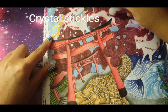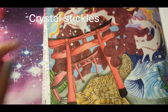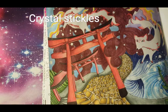And I really needed diamond. Diamond are my favorite Stickles. And if I could buy 100 of those, I would. But it's always sold out. So I used crystal because it's kind of close, although it has a bit of a pink tinge to it. Diamond is completely transparent. So here we are.